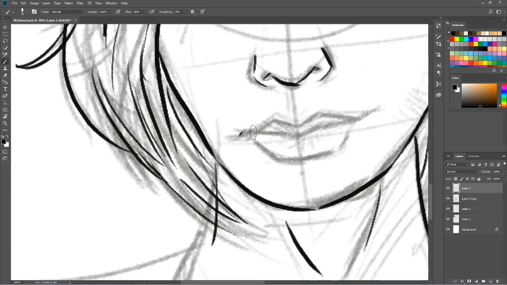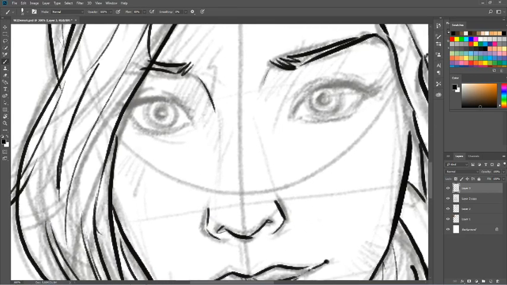To draw the lips, one of the most important things is to draw the mouth line first, and then you don't have to combine this line over here when you draw those lips. That lesson, I have already given you a lot of examples before. Now, if I want to draw the eyes a bit bigger, I can.